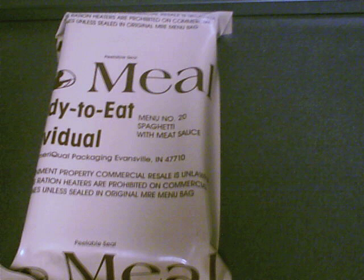The reserve ration was first issued during the latter part of World War I to feed troops who were away from a garrison or field kitchen. It originally consisted of 12 ounces of fresh bacon or one pound of canned meat, usually corned beef. Additionally, two 8-ounce cans of hard bread or hardtack biscuits, a packet of 1.16 ounces of pre-ground coffee, a packet of 2.4 ounces of granulated sugar, and a packet of 0.16 ounces of salt were issued. There was also a separate tobacco ration of 0.4 ounces of tobacco and 10 cigarette rolling papers, later replaced by brand name machine-rolled cigarettes.